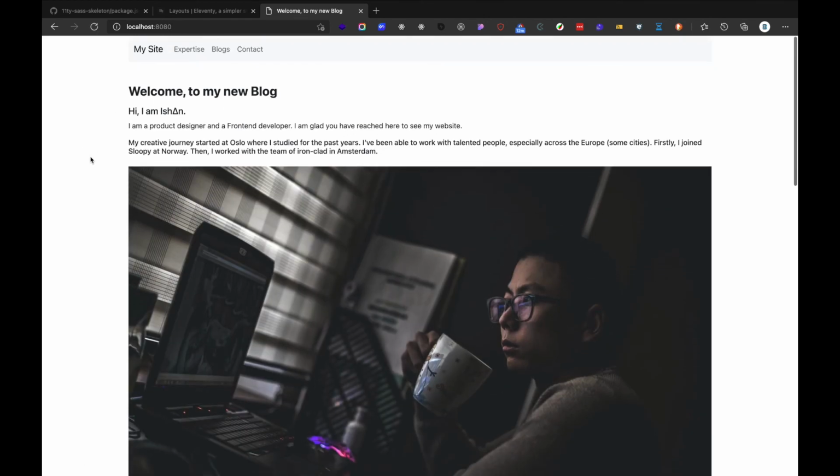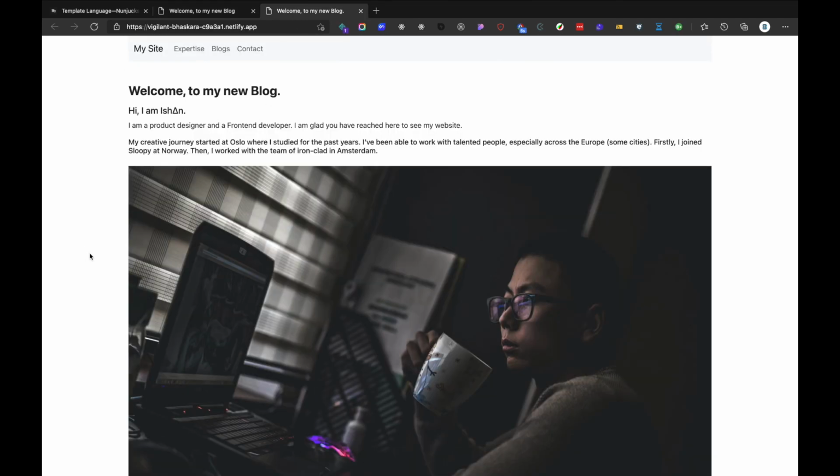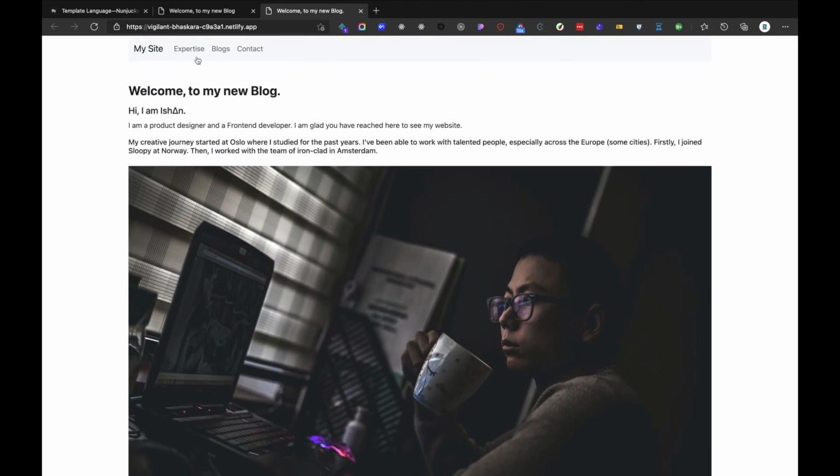So yeah, let's go ahead and deploy this particular site inside of Netlify as we did in the previous video, and check that everything is working. And I have just deployed our site inside of Netlify, and this is our local, and this is our live site inside of Netlify, which is pretty much the same, and everything is working fine.